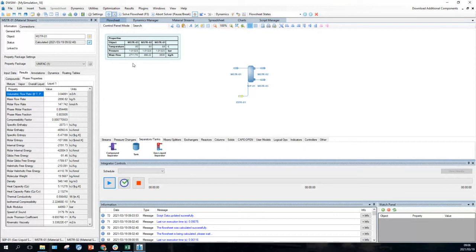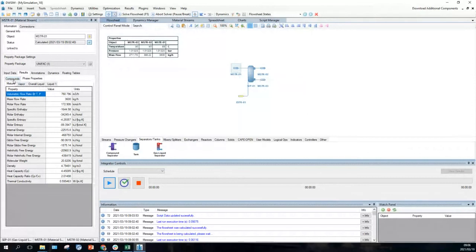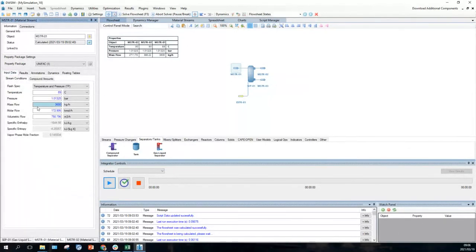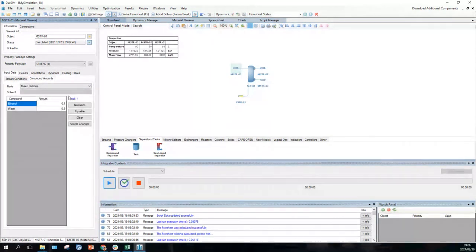Yeah, you live and you learn, huh? That's rather useful. Because now let me try and change something here. Mixture, input data, compound amounts, 0.8, enter.